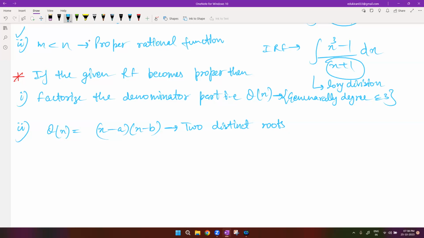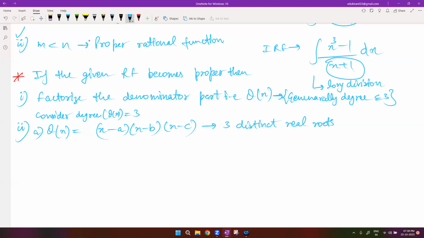Or so in this case, सर हम बहुत सिंपल सी बात बस ये बोल रहे हैं कि जब आप when you will go to factorize this qx ना, in that case qx can either be factorized into 2 separate linear, I mean, see, the degree of qx can be either 2 or 3. ठीक है? So if degree of qx is 2, or rather than that, take degree 3. I'm taking degree 3. You will not face any question which has degree greater than 3. So I'm taking the degree of qx as 3. Consider degree qx is equals to 3. Then qx can either take these 3 forms. Either it will be x minus a, x minus b, x minus c, which means 3 distinct real roots. Okay, 3 distinct real roots.